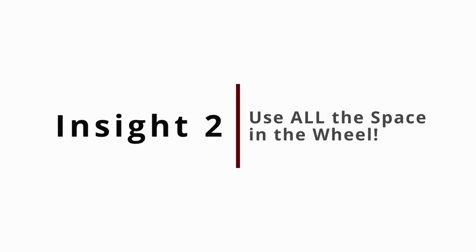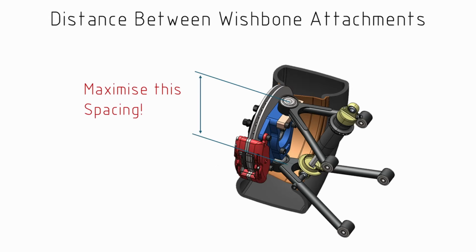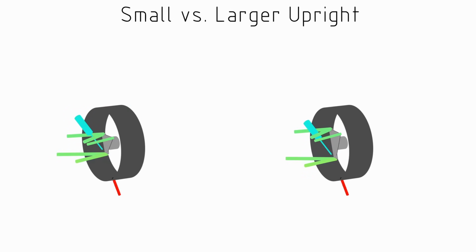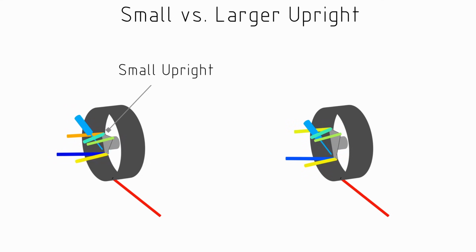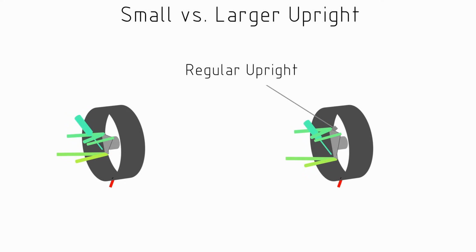When we're designing the upright, make sure we try to fill the wheel. What I mean by this is we should space out the upright points. We want to make full use of the height available to us in the wheel. Now to show you the difference here, I've created 2 different suspension systems. One that has a really short upright where the points are very close to the center axis of the wheel, and one as we've modeled in the previous videos.